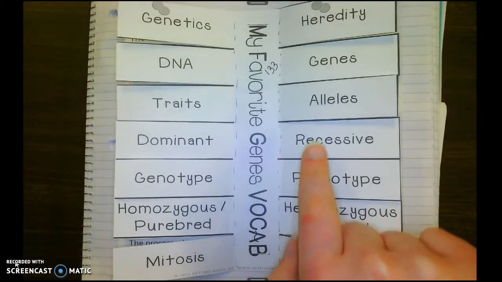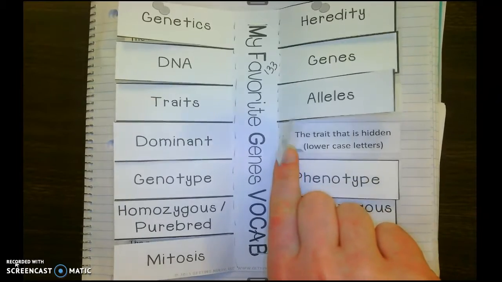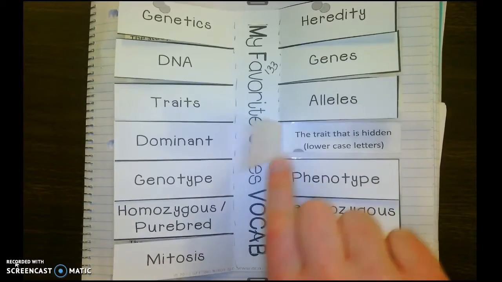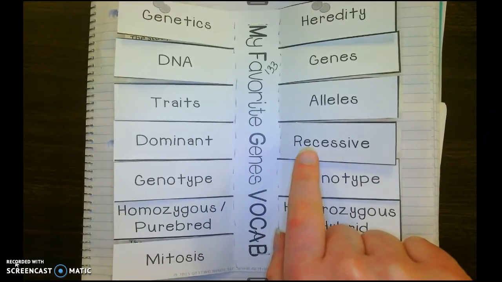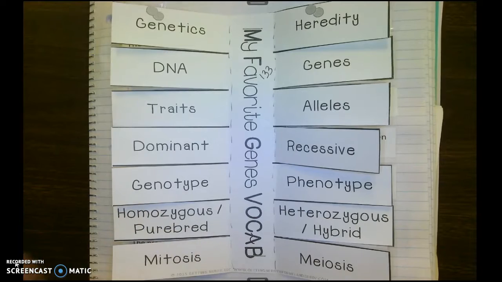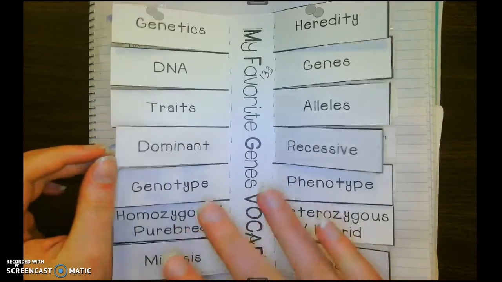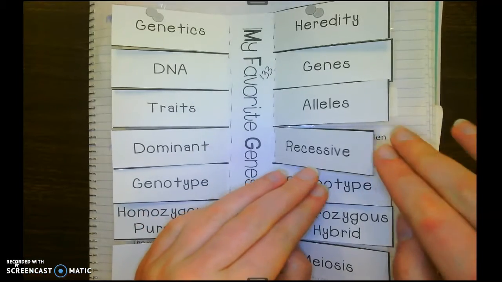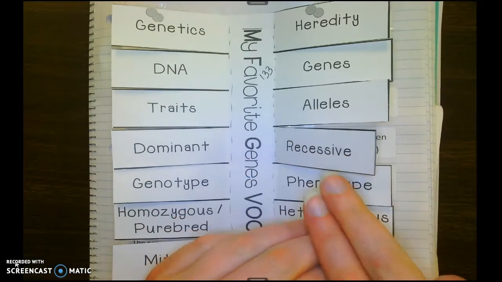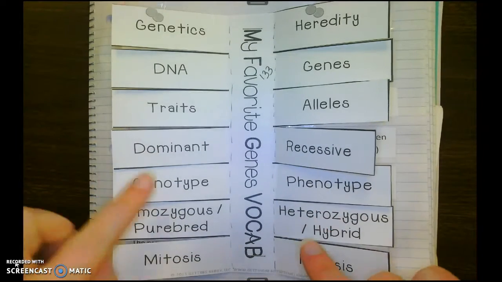Okay, recessive alleles are lowercase, and they are usually hidden. Unless there's two recessive genes paired together, they're hidden. So if I have a big D and a little d together, we would say that that pair is dominant. It has a big D, and capital letters, they always win. These recessive letters, you can only see them if they're two together. Okay, that's all we're going to talk about right now, is alleles being dominant or recessive.